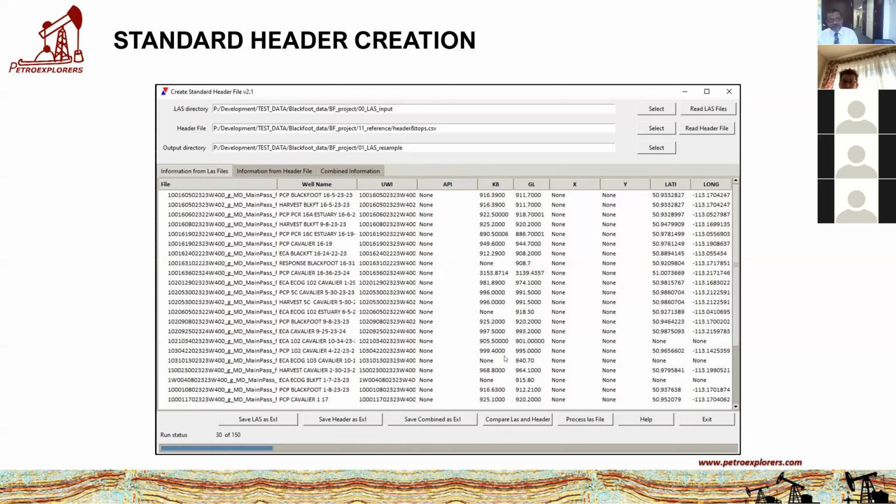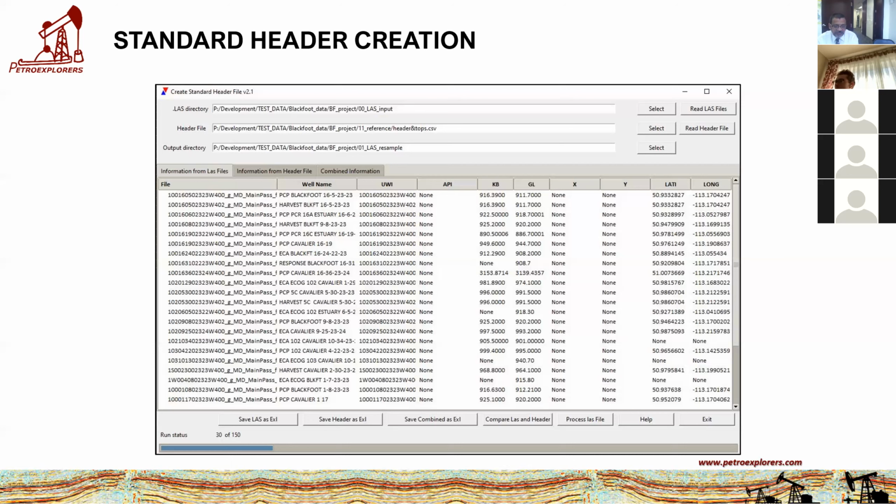You can process the LAS files, and then it can also rename. You can rename the files to the UWIs or standardized UWI, changing the name based on the header file, so you can assign those. There are a few functions which need to be done in order to standardize our database.